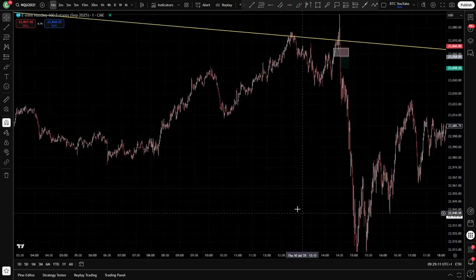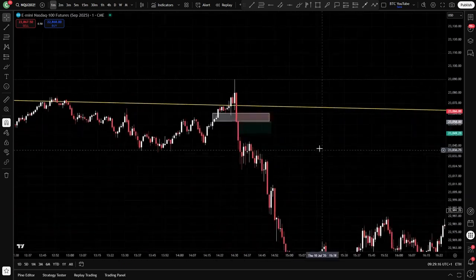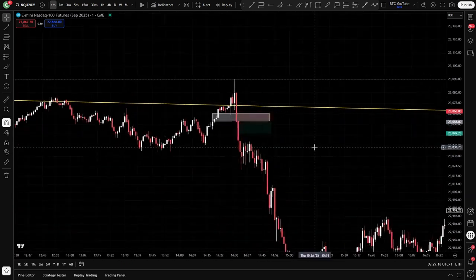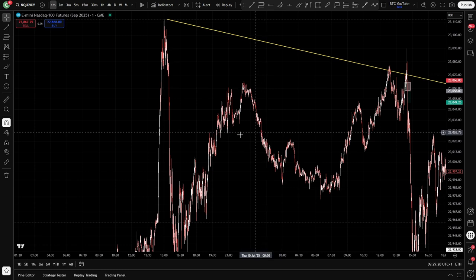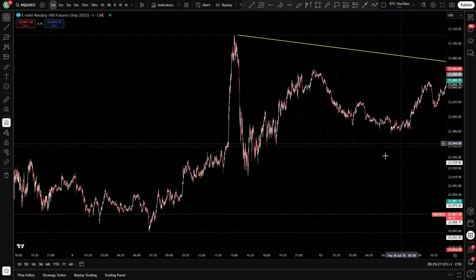This would have swept out a ridiculous amount of liquidity. Really good momentum to the downside. I just don't ever short really, especially because we're at all-time highs. But this obviously would have been a good trade as well. These kinds of opportunities happen all the time in the market, so please do make sure to get involved. Go and try this out for yourself, because I really do think that this is a really good strategy.